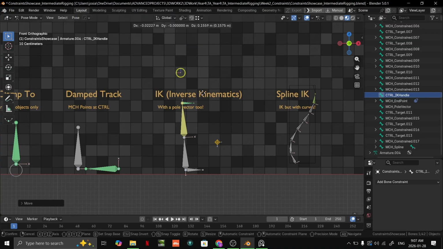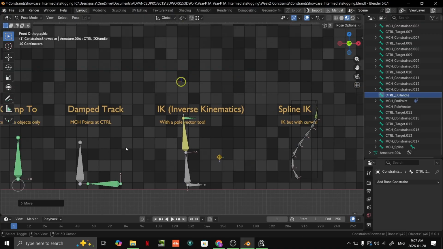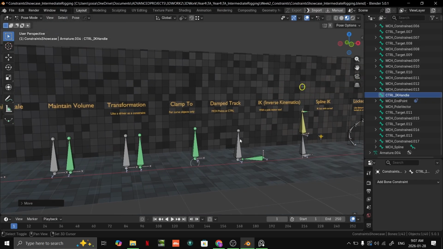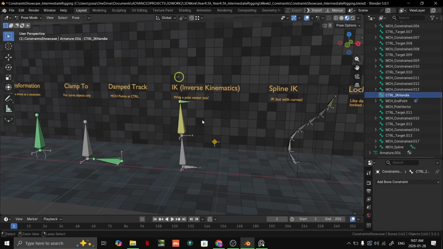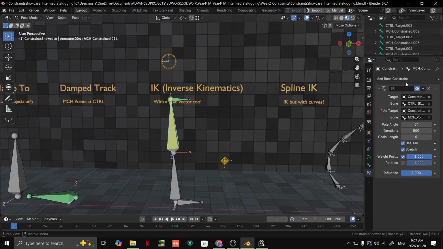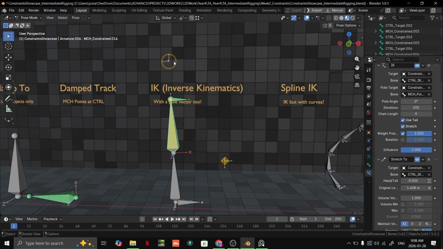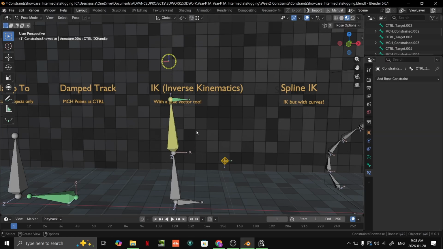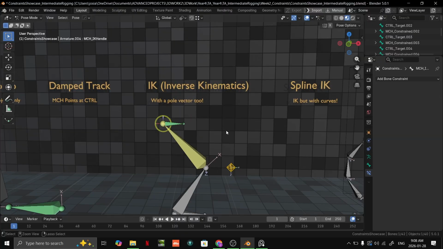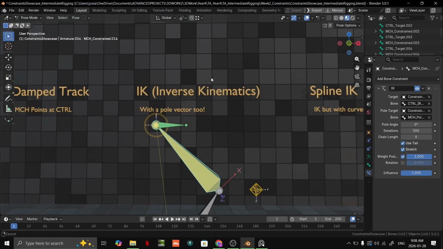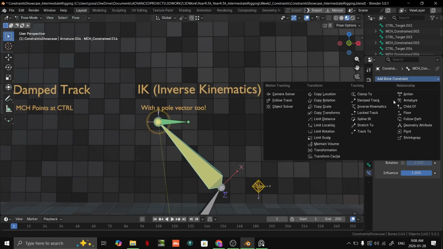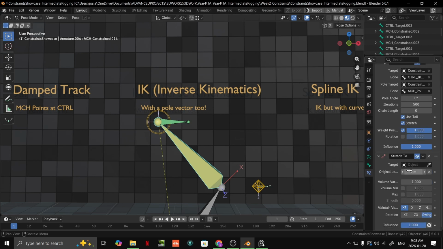You could add a stretch to, for example. Let me see if that would work, actually. Let's see. So if I add that to here, oh, I should probably set it back to, there we go. So if I click on this bone here, the yellow bones will always be the bones that have the IK actually on them. That's just the color that's been decided. You can change that though.